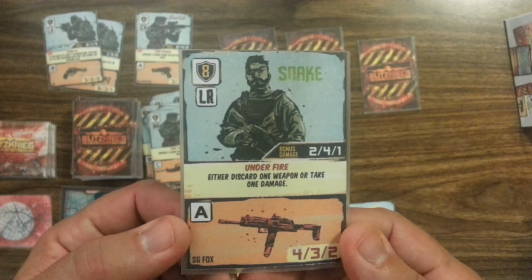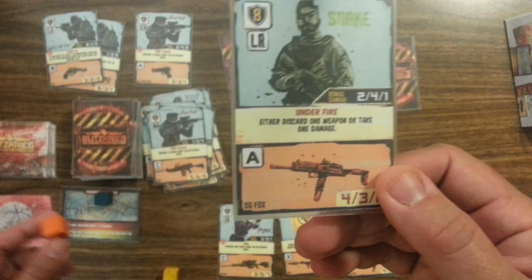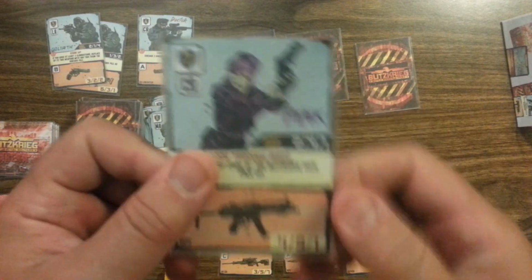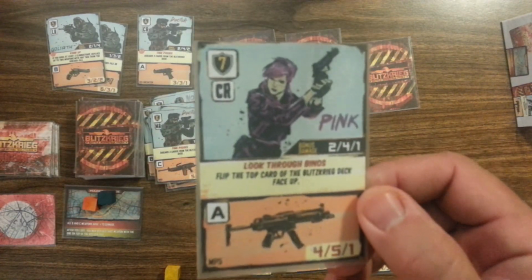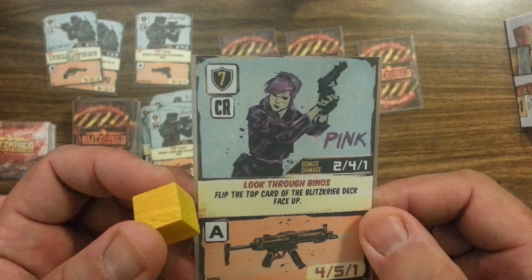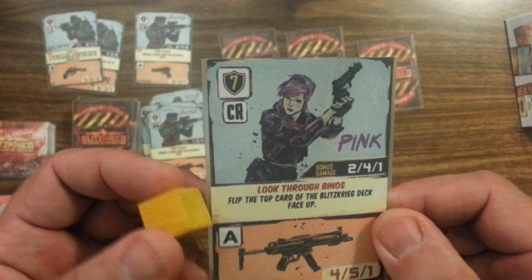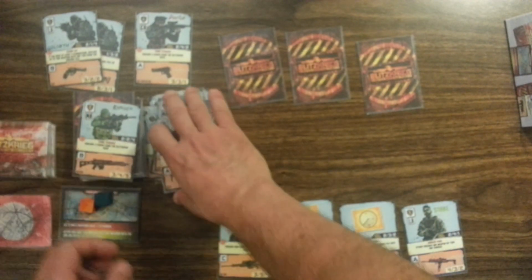Here, under fire. Again, for the purpose of the game, I'm trying to have the poison gas move. So here, still no icon. Too lucky for this tutorial. Look through the Beanos, or Beanos, I don't know what that means. Flip the top card of the Blitzkrieg deck face up. Just shows me that this card is a ranger.